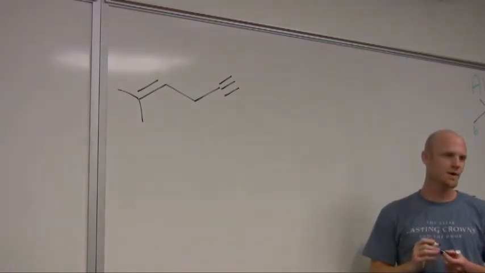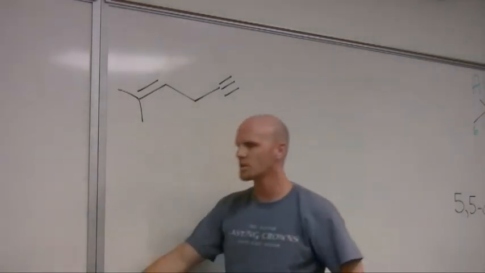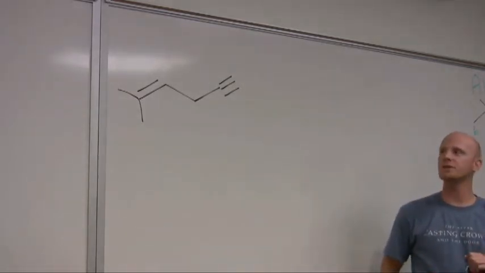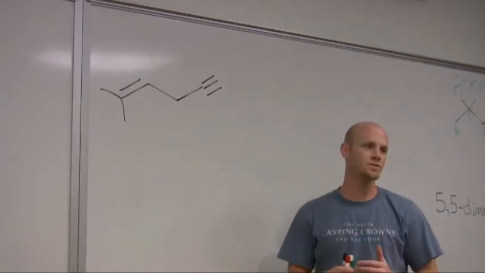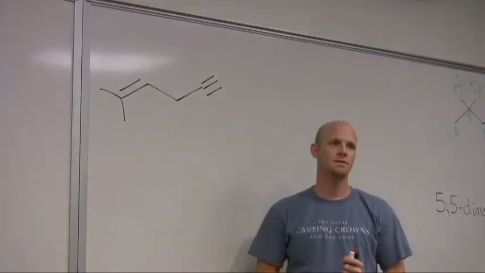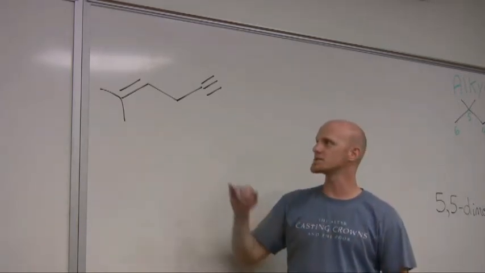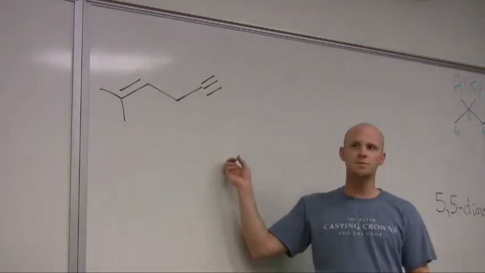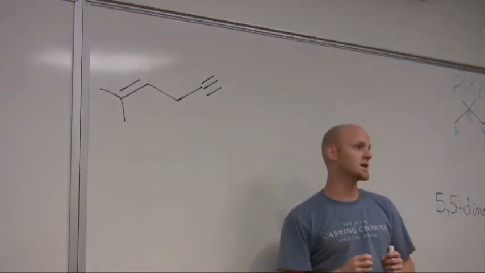Here I'm going to give you one of those lovely molecules that has two major functional groups in it. With two major functional groups here, our first and foremost goal is not simply to find the longest chain. It is to find the longest chain that contains both functional groups, if possible. So we might have some long chain coming right off here that just keeps going, but it wouldn't be part of my longest chain in this case because it wouldn't contain both major functional groups. So when you have multiple functional groups, your goal is to find the longest chain of carbons that contains both of them, not just the longest chain overall.